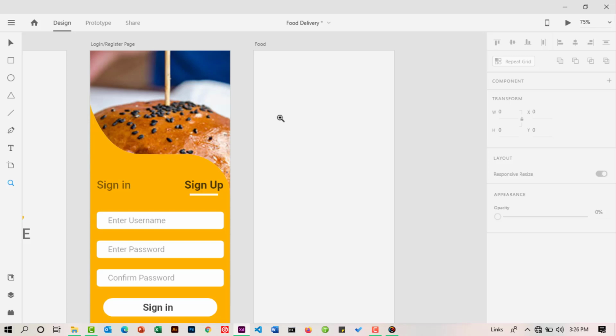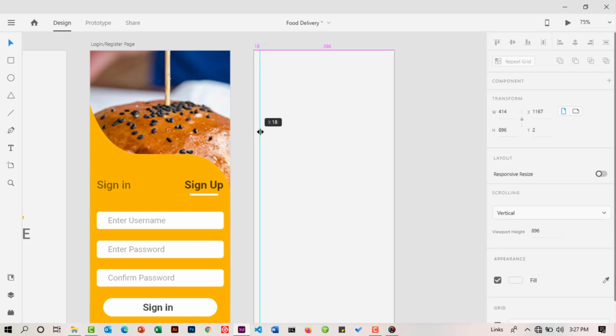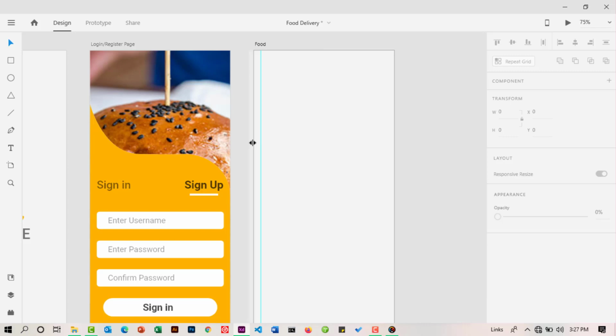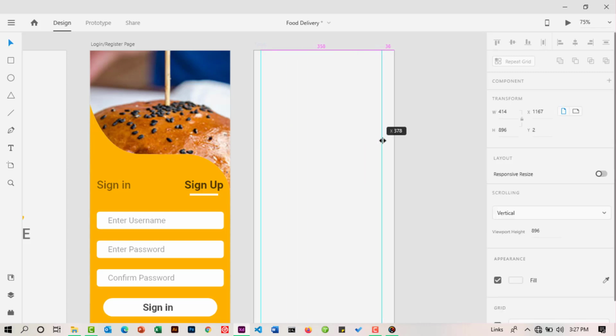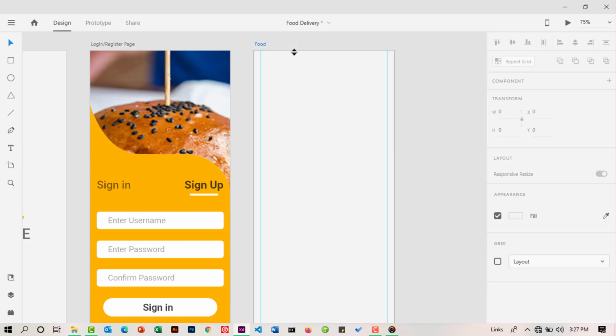Alright, so after that, the next thing I want to do here is make sure I have stuff arranged properly. Although I didn't use it here, I see it appropriate to use guides so that things are arranged properly. To create guides, you can just have your pointer around this area. When you see this pointer, drag inward. So we can make this 20. We just make it 20 on the left side, and on the right side I'm also going to make it 20. And the top again should be 20.